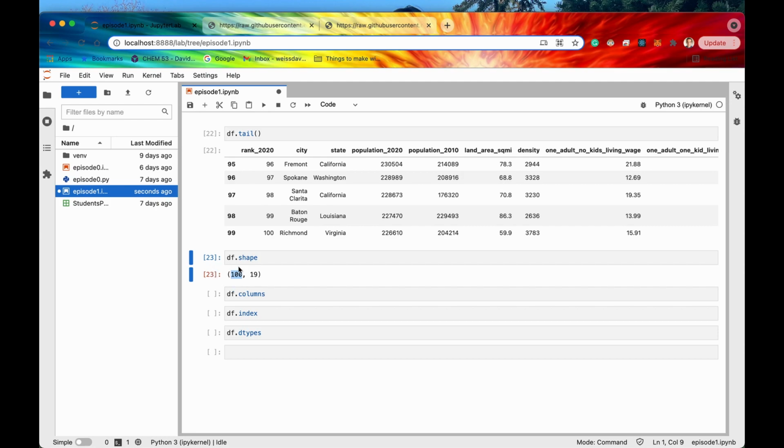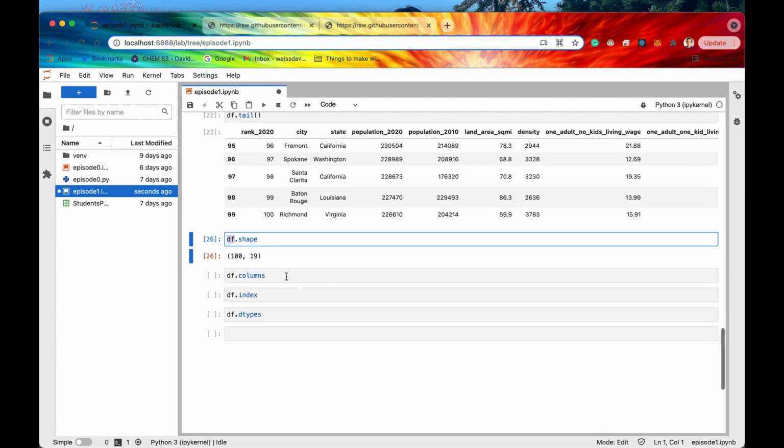The first one is the number of rows in this data frame, and the second element is the number of columns, right? So if I want to actually programmatically access that, since this is a tuple, I could just say df.shape and then access the first element, 0 index of this shape, and that will give me 100 as the number of rows. And then similarly, if I did that for the first index, that would give me the number of columns. So df.shape, again, is just a good way to see how many rows and columns are in this data frame.